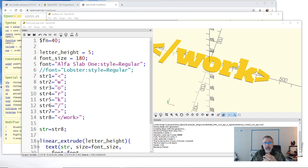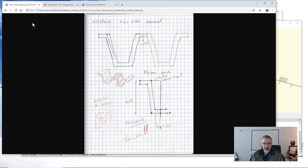In this one, I'm going to try to do a class. I'll be doing OpenSCAD, and I'm trying to do a taco holder. My wife ordered a taco holder, so I came up with some designs, and here's a copy of what I've written in my little notebook so far. My idea is this would be pretty easy and simple and good to do in OpenSCAD.